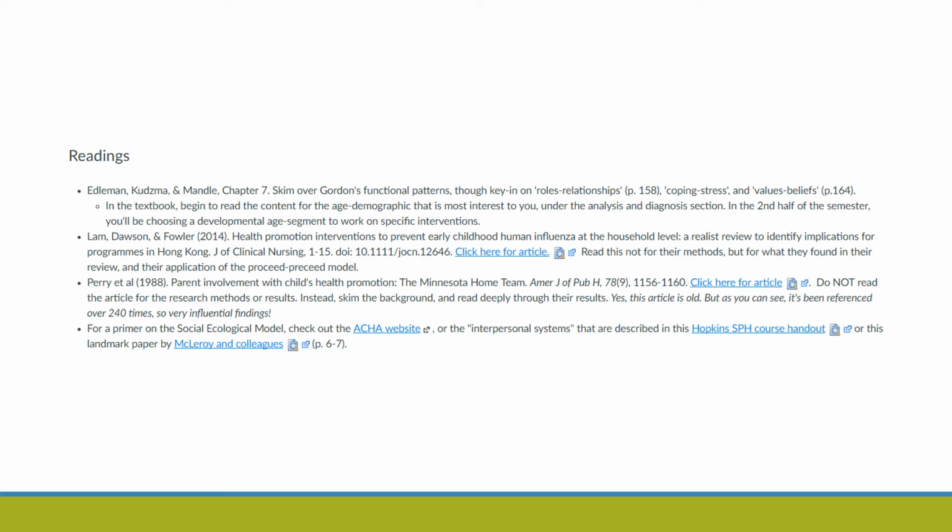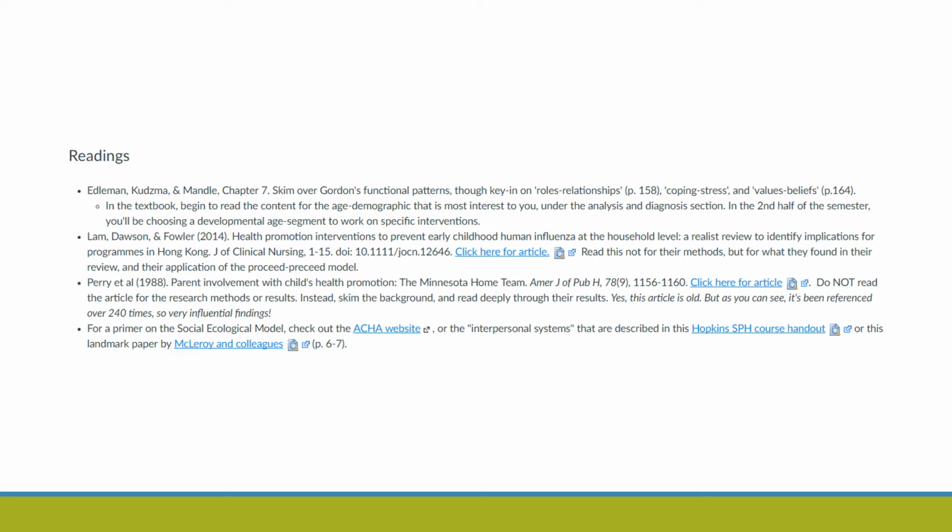Now, there are 3 different links here for you under the socio-ecological models, and each of them is a little bit different, but the takeaway you'll get from each of them is fairly similar. You're also going to see that there's a theoretical interplay that is occurring here, and I'm not going to tell you what it is, but I want you to be able to see it and relate back to previous work that you've done in relationship to change models and behavior, because you're going to see those embedded here.